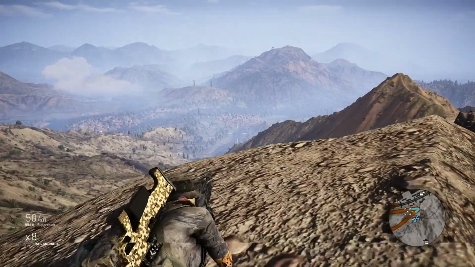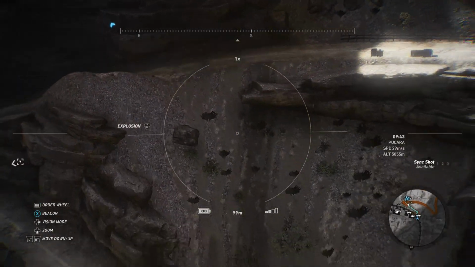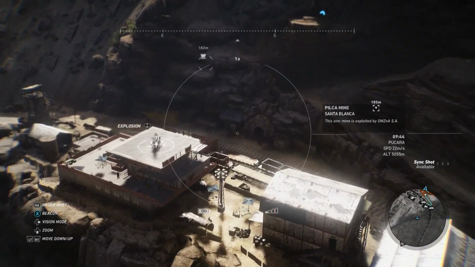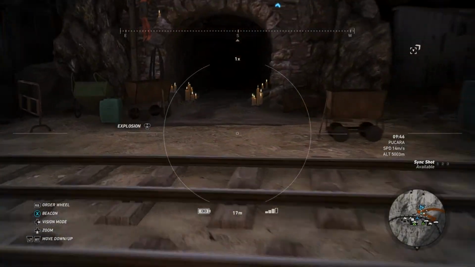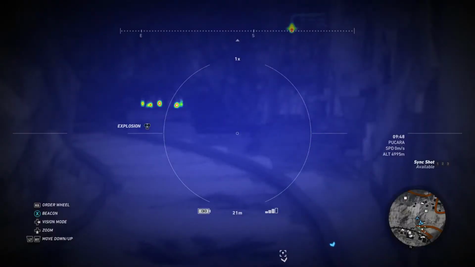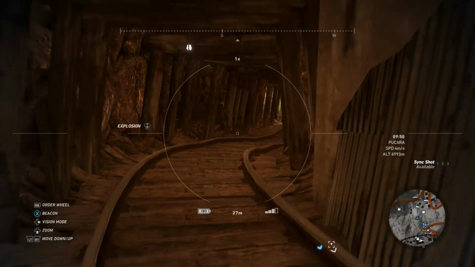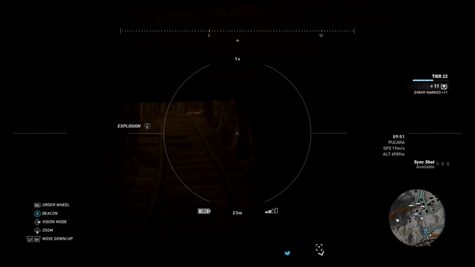Now I do not remember the exact 100% location that I need to be at for this one, so it is very possible I may take a wrong route. But as before, just cast your drone back up and then look for the entrance. Once you find it, just head on in. I believe it's the right location. There's a guy. We're just going to try to zoom on past him.